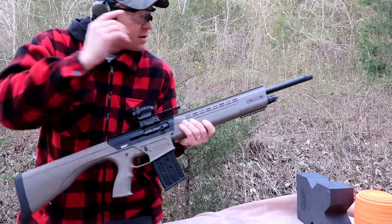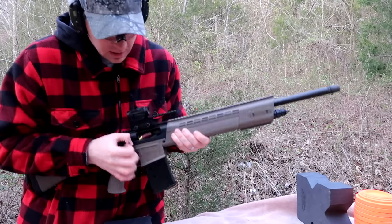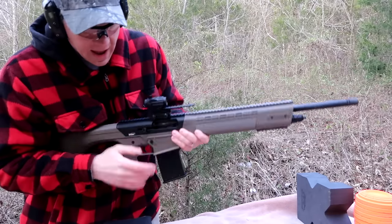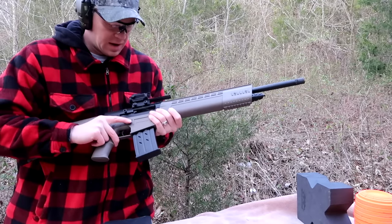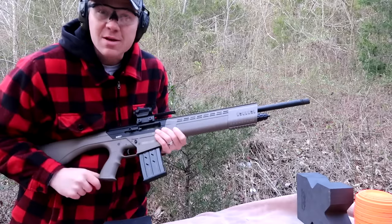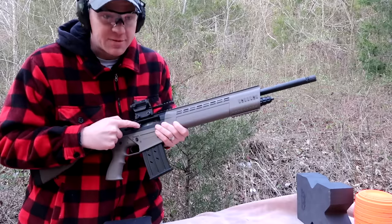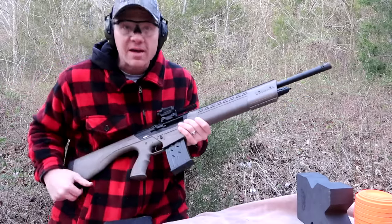That one did fire, but it didn't have enough boogie to push back this heavier action that this AR style shotgun has. So next, let's load both these shotguns up, see what happens. I don't know what's gonna happen. Judging by that, it's obviously not gonna kick back and grab another one, but we're gonna go for it anyway, so I'm gonna get back to the Hatfield.